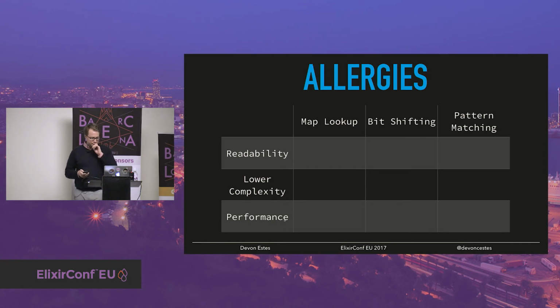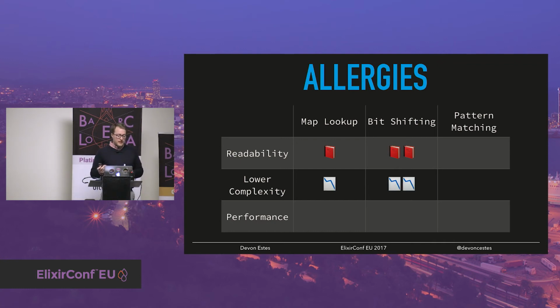So let's compare. Now for readability, I really like the bit shifting version. I like that we've named the extra concepts. I like that it's a shorter implementation. Sometimes that's a lot easier to deal with. Complexity, I also agree that the bit shifting one is a little less complex. There are fewer operations that we're doing. It's a little easier to understand.